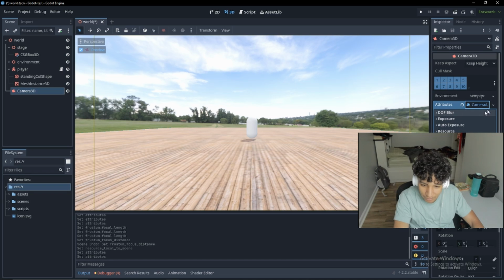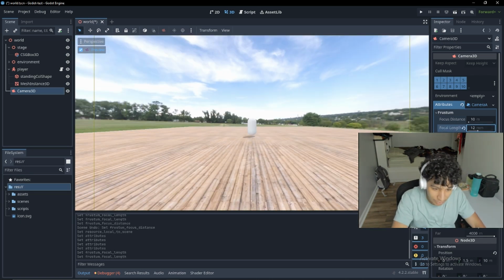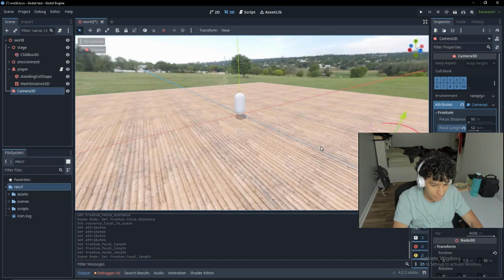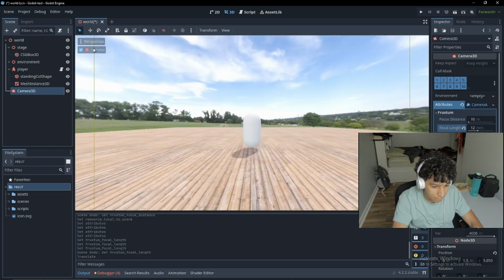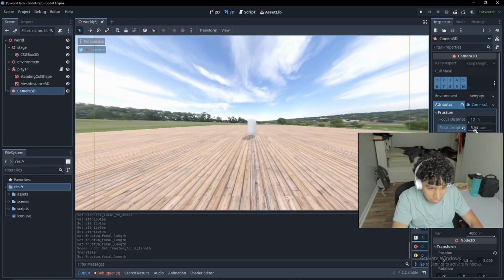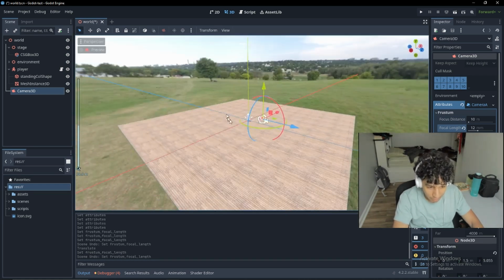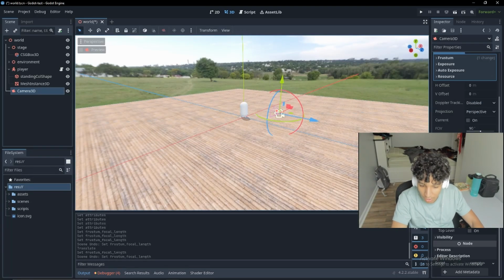But this is fine. Wait, no, what am I doing? Finally, okay. Frustum. We're going to do 12 millimeters. That's good enough, I think. And let's see what happens when I move the camera closer. Okay, no. We'll just keep it at 12 here. That's good. Now, first we need a bounding box for the player, but we're going to handle that later. Exposure is fine. I don't care. Auto exposure. All right, so that stuff is not important.